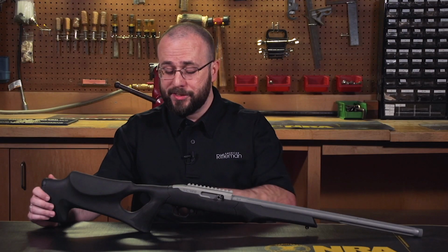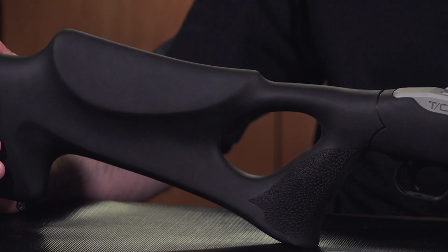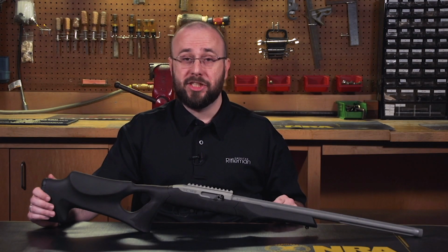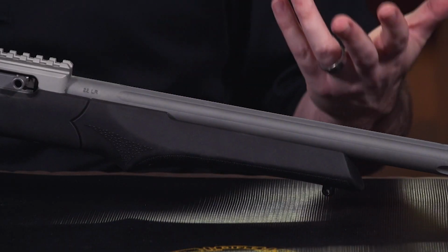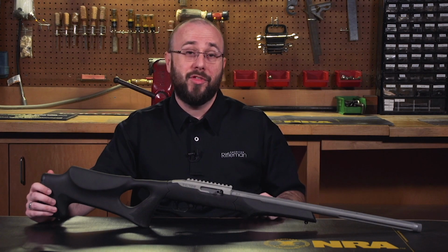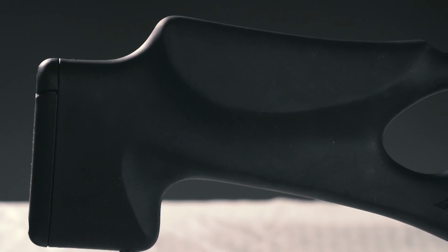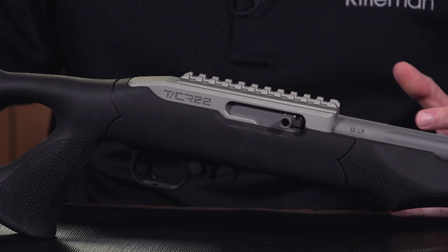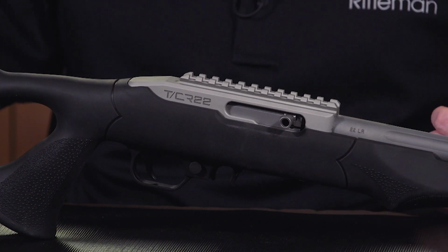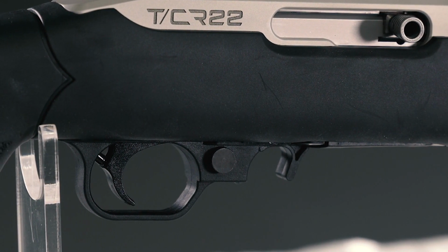It has an ambidextrous thumbhole stock, as well as a raised comb for use with your optic. Also, the forend has been made intentionally flat and broad for use with a sandbag or up against a barricade. And a sharp underhook has been contoured into the buttstock, just with plenty of room for the shooter's support hand. Pretty much all of the TCR22's controls are found in and around the trigger assembly, including a crossbolt safety, a manual bolt hold open lever, and a magazine release lever.